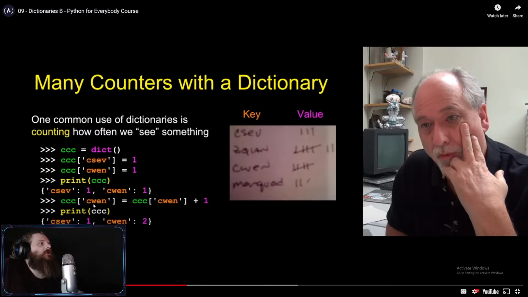CCC C when equals CCC C when plus 1. If CSEV is 1, then this is 2 now.